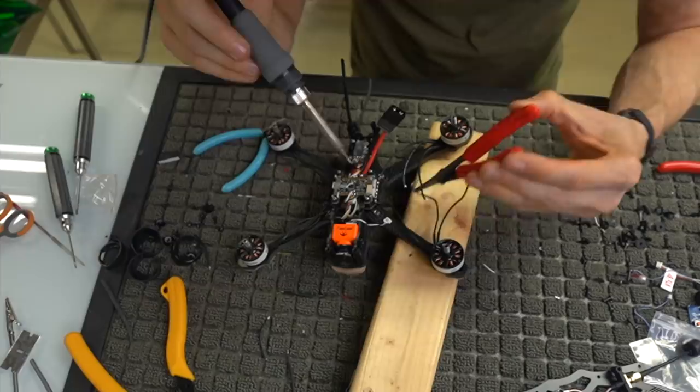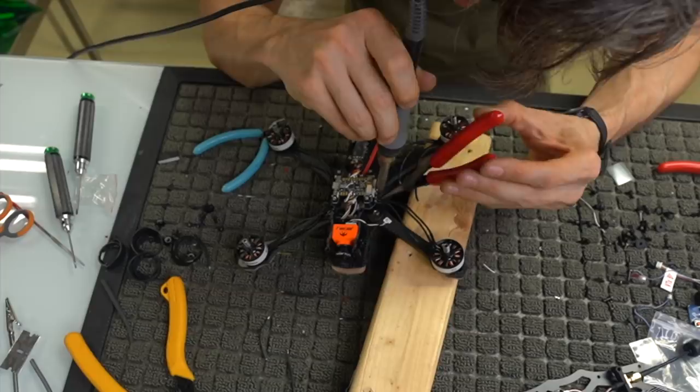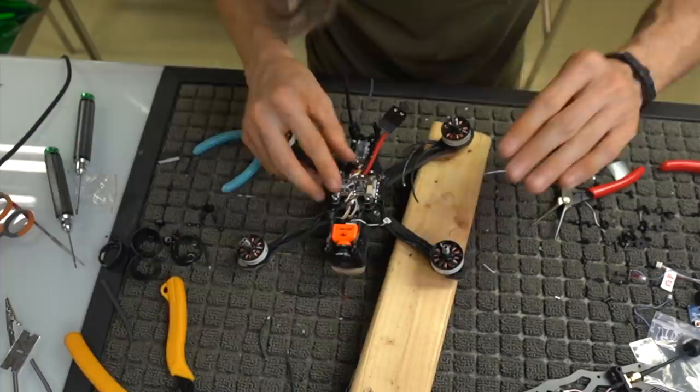Again, be careful when you're doing it on this side, because now you're dealing with some pins and some connectors, and if you aren't careful, you might heat some stuff up and melt it, which is never good.